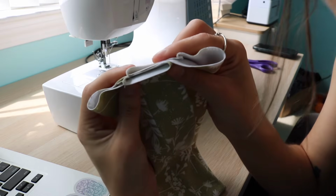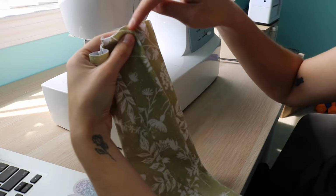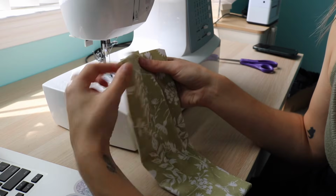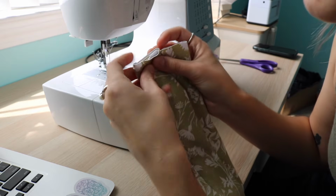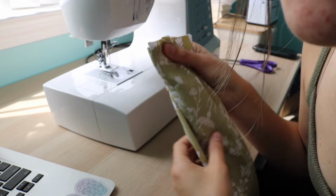So as you can kind of see, these two sections now are on top of each other. And then your right edge on the front half should line up with the seam on the back half. So then you're gonna take this piece over here, this left half, and fold it to the back. And then it's gonna meet that middle seam and line up with all your other stuff.